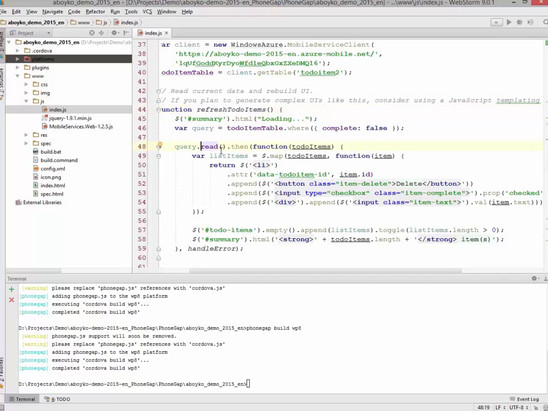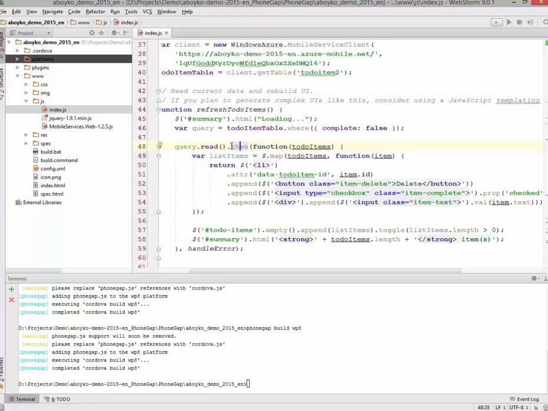After that, we call the read method, and basically this read method will trigger our table call. So all HTTP request and response interaction will be triggered only when we call this read method.